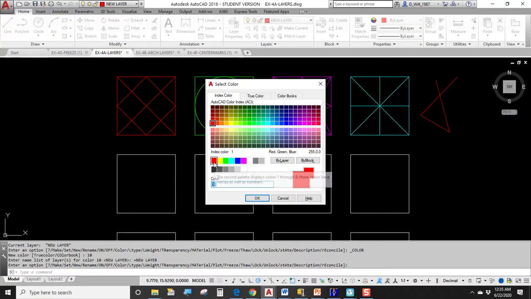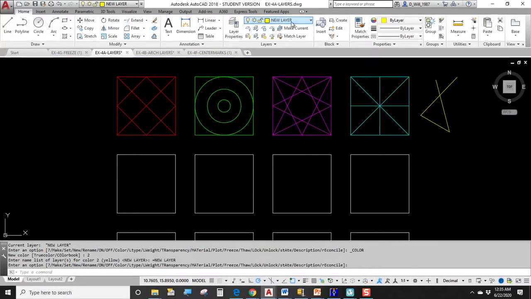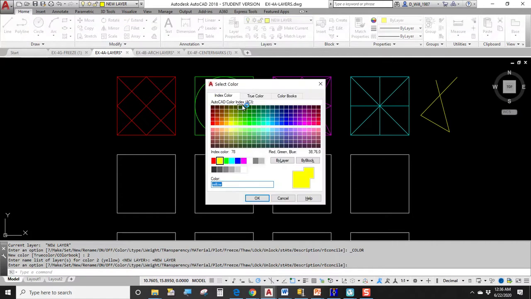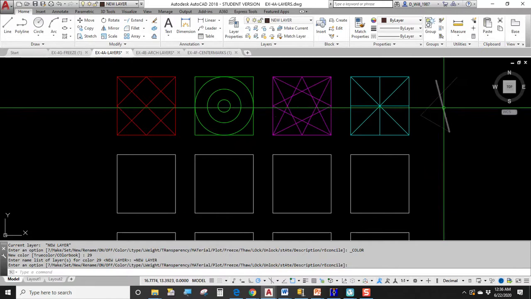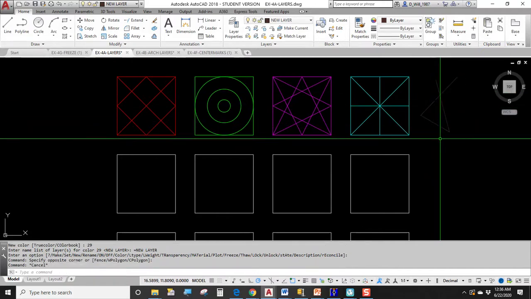Now the fact is, colors 1 through 9 is the index row. Most of the time these are the colors we want to work with. Okay, again, these things look good for the most part on a black background. Not really so with some of these colors out here. So there's 255 colors in the index color. This blue right here is so dark it's almost black. This magenta is so dark it's almost black. Right, so some of these colors, like color number 29 is a chocolate brown. It's kind of hard to see, isn't it, over here on this black background?